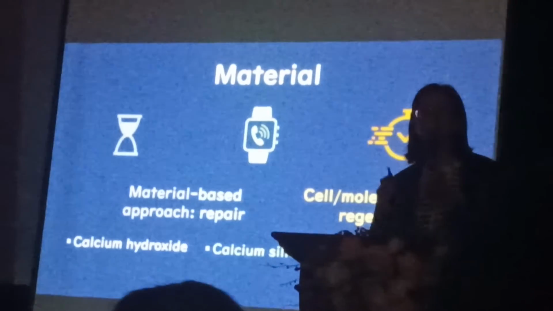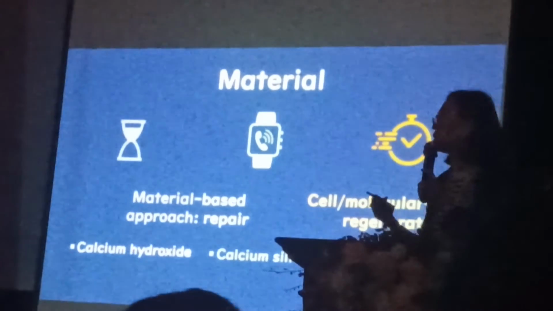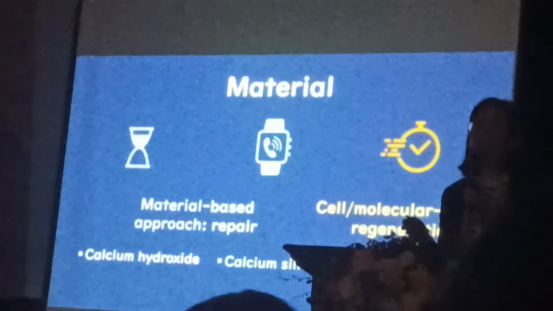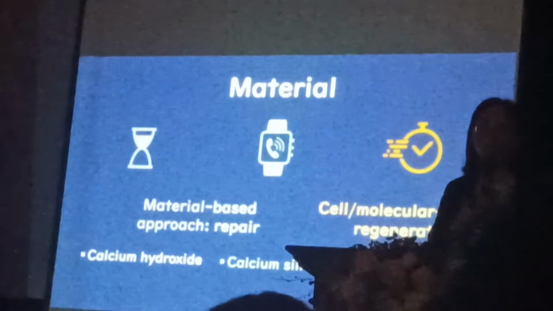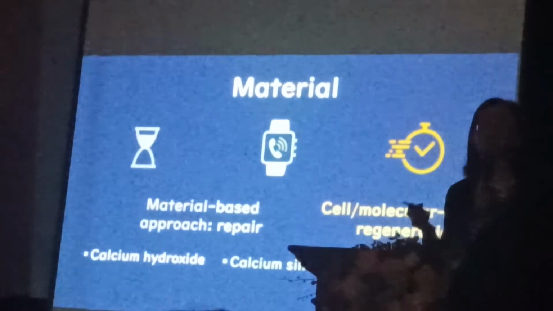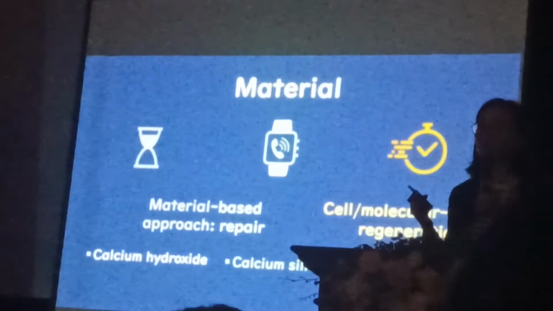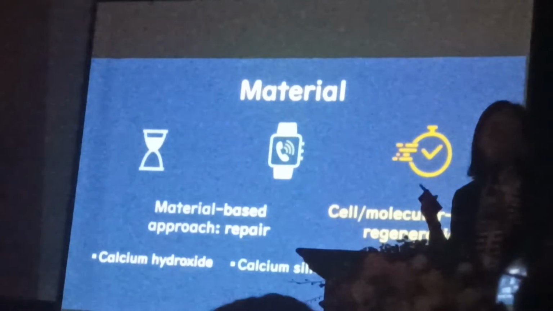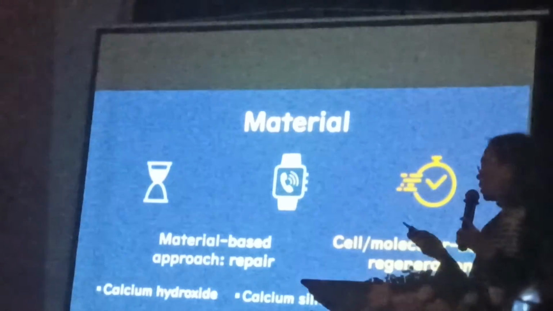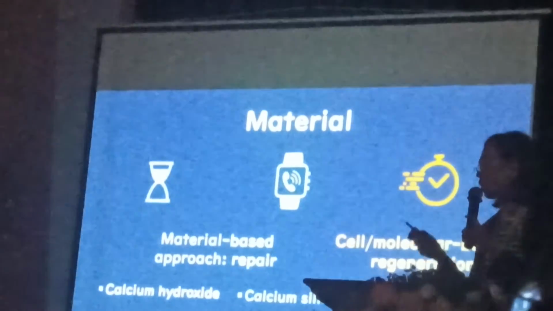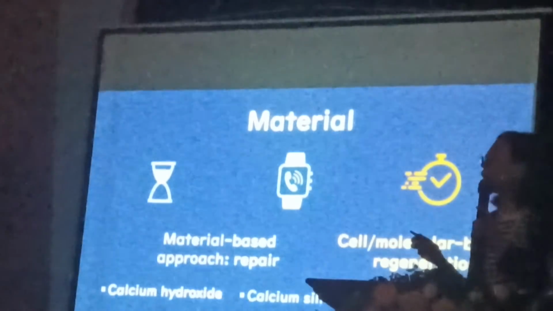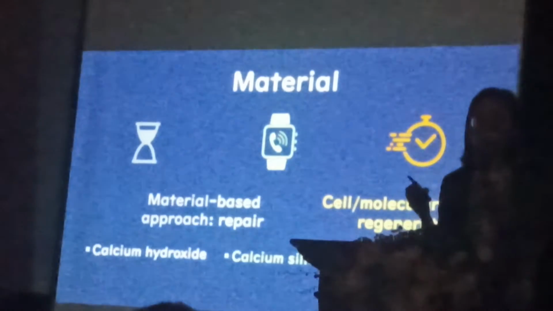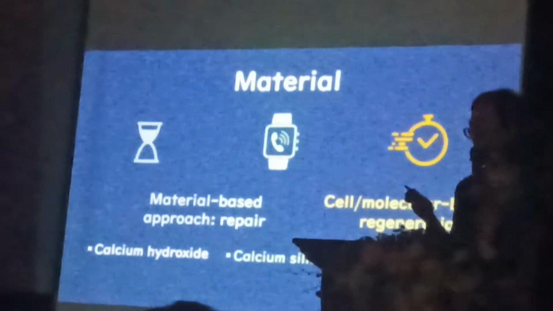That gives us the best for the material. Okay? In the past and until now, we rely on material to help us repair the pulp. And in the past, when I was a dental student, it was calcium hydroxide. But right now, I think in the past 10 years, it's calcium silicate cement. Everybody must know it by now. MTA, Biodentine, and Grey MTA, and so forth. But in the future, we hope that we'll use cell molecular based, but not repair anymore. This time it's going to be regeneration.